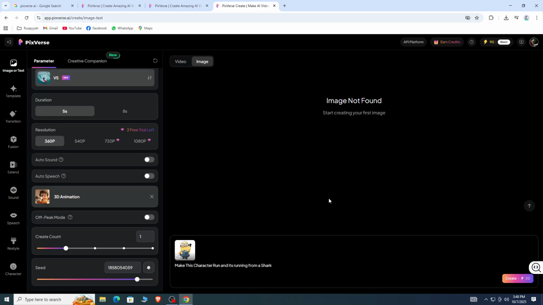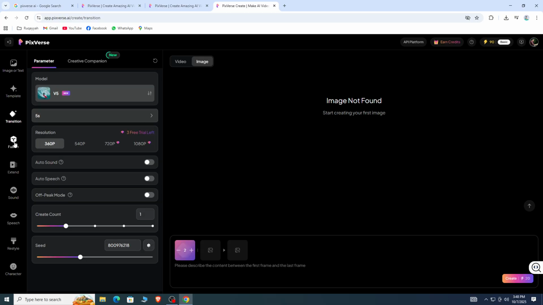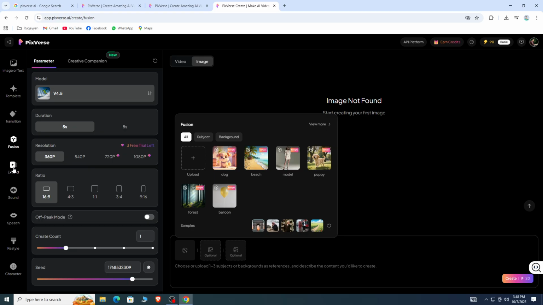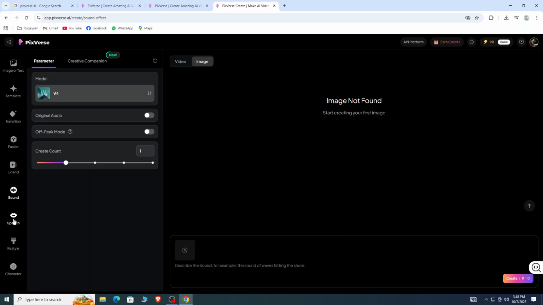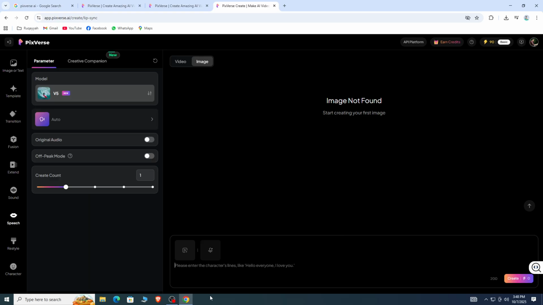You can set duration per clip, like 8 seconds or 5 seconds, and use the magic brush to animate static objects. Adjust your effects, transitions, style, and speech if you want. Check all settings, including camera and motion, to ensure your video comes out exactly how you imagined. Once everything looks good, click Create at the bottom right.